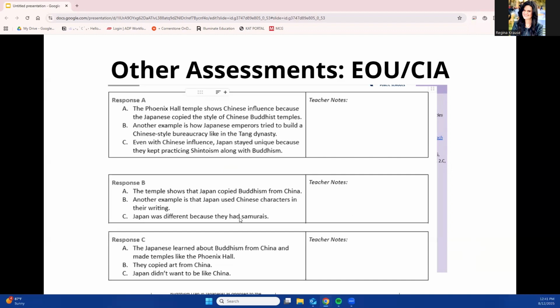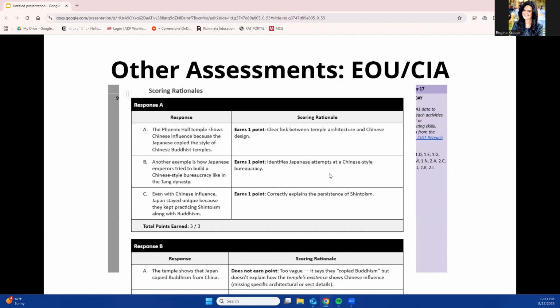It will provide you with 5 additional responses and a space for you to score on your own, take notes so you can understand why you thought this got it. And then finally, it has an answer key. So you can check how well you did scoring. It will give you the student response again, and then it will tell you why it earned a point or it didn't. And that concludes the main components of our AP World History McGraw-Hill curriculum walkthrough.